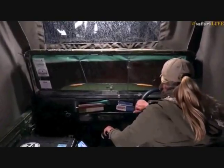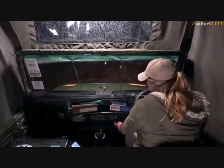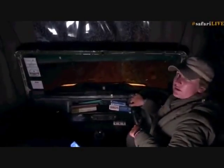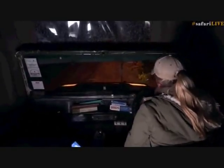I've got them in low range. Yes, and maybe start in second gear then. I'm going to have to just do this. Boom! Because otherwise I cannot see what's going on on the road in front of me. My lights aren't particularly bright, but now I can see where I'm driving, which is fine.